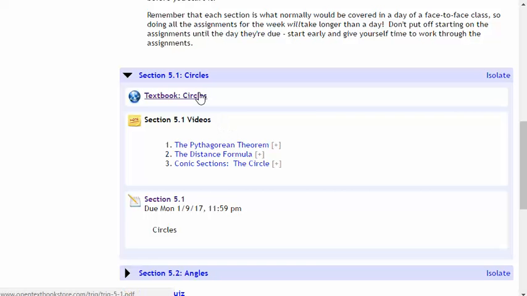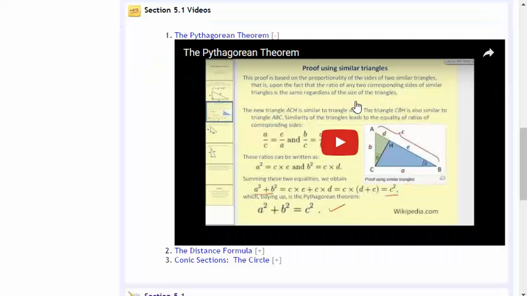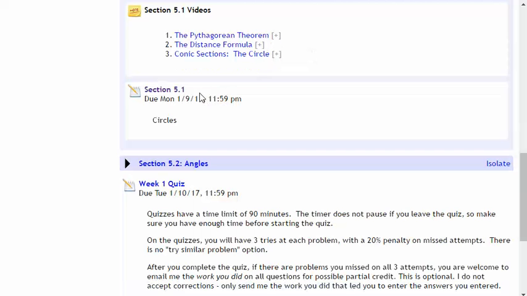So particularly if you're the kind of person who just likes to skim the book, I really recommend you watch these. Ideally, you should read the book and watch these. You can always click the little plus sign there to just embed the video directly in the page. Makes it a little easier than clicking over to YouTube.